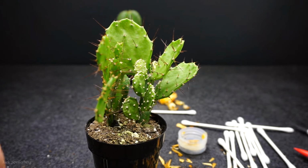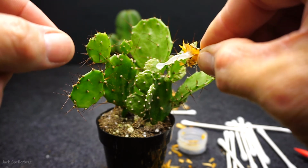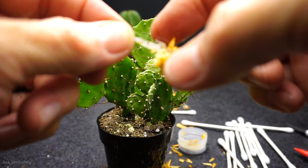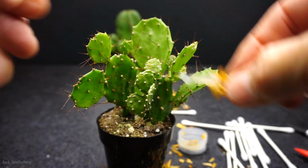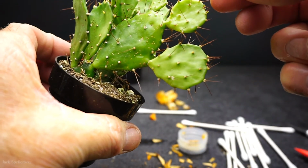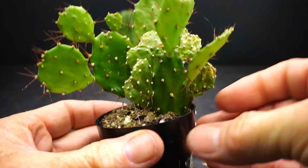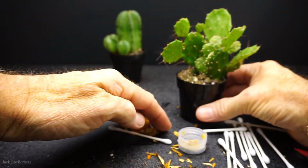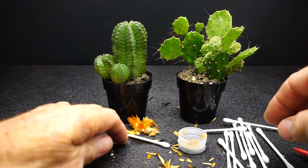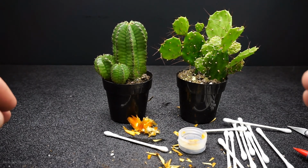Did you see that? That was awesome. The whole thing just fell right off. There's one thorn stuck in the blob of glue there. So that's the only casualty, is one little thorn. Top looks really good. The sides look good where it was all rolled down on. And that is going to be a happy Opuntia and a happy Euphorbia. And they already look so much better without those stupid straw flowers on.